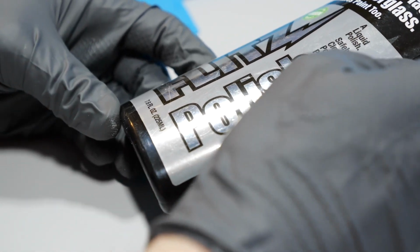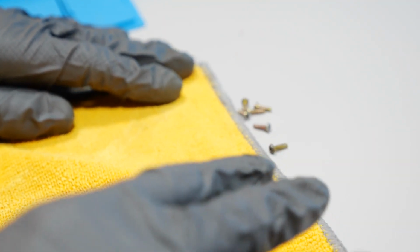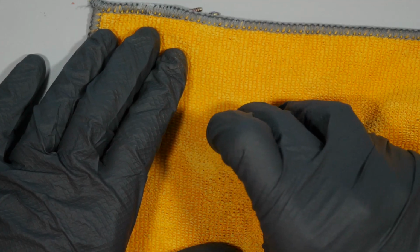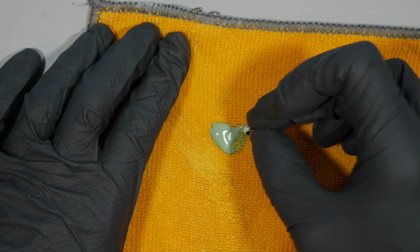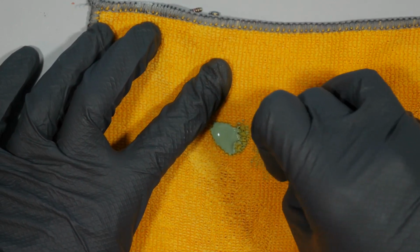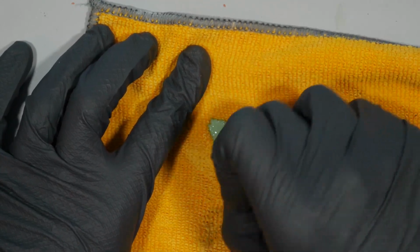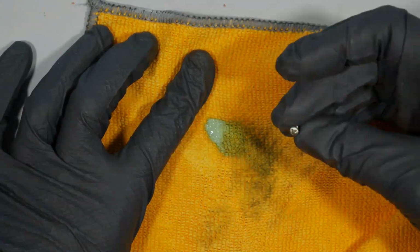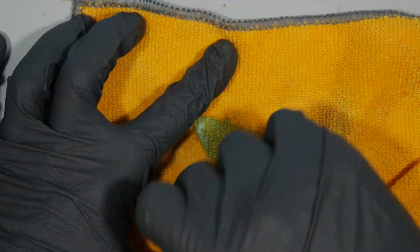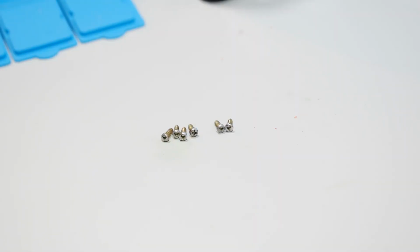This is my first time using any sort of polish like this, as it was recommended on another page. I basically put a little blob and worked it in on the microfiber cloth to try and give these screws a little bit of a shine. Not perfect, but better than the erosion.